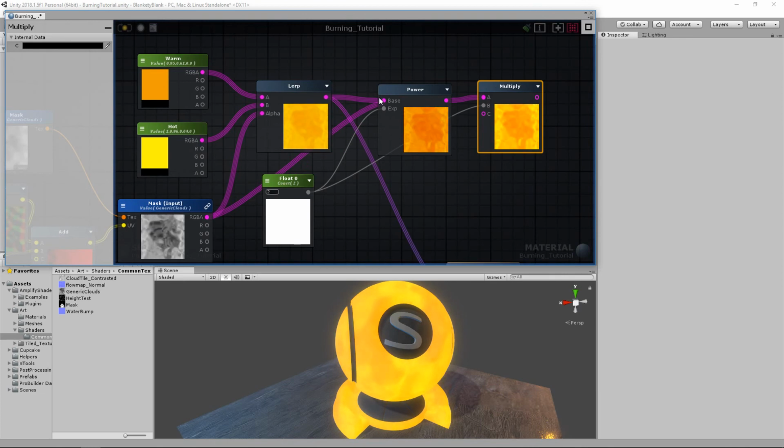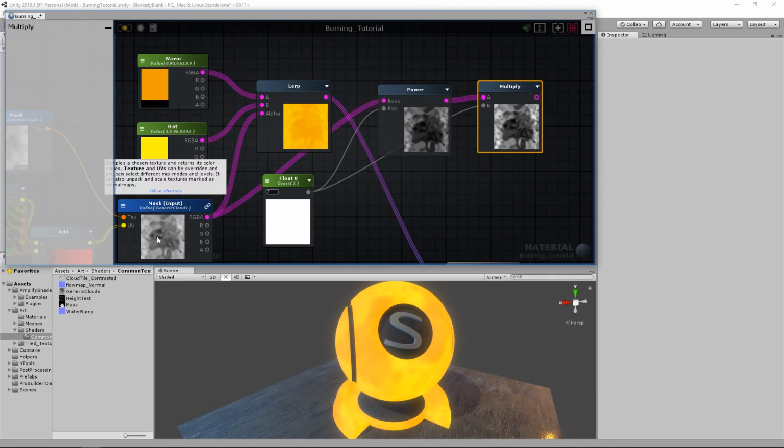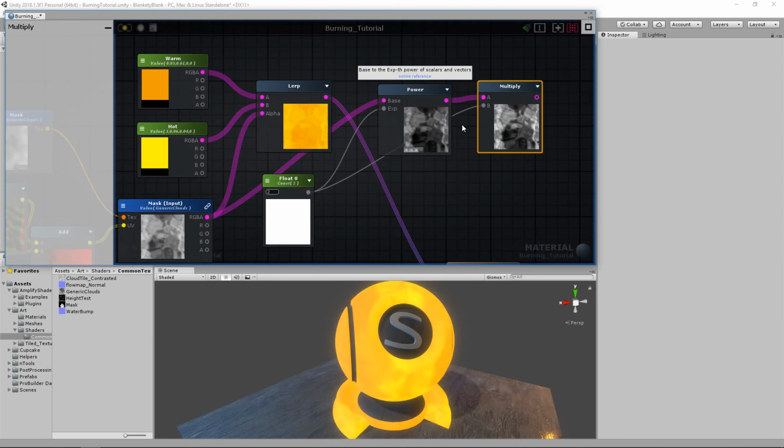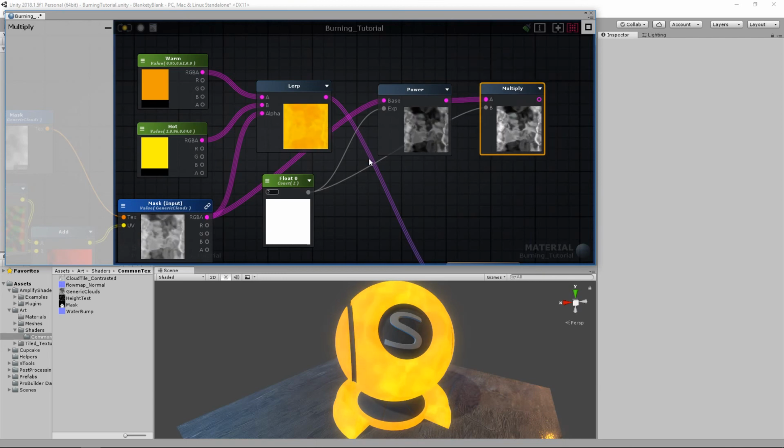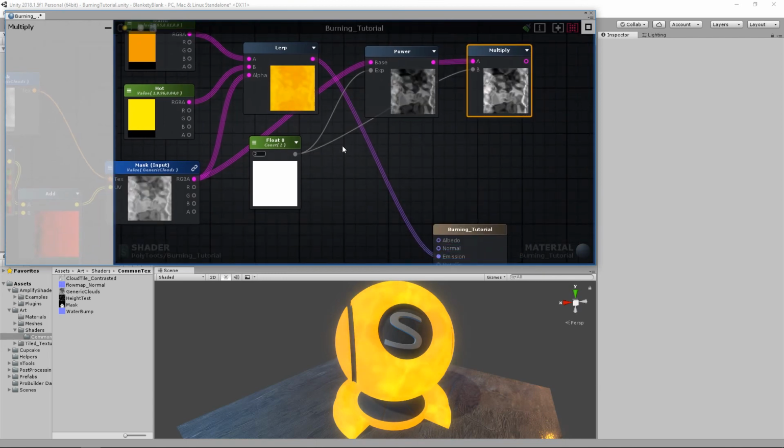If I were to hook this original image here, we have this grayscale. It's got lots of midtones in it. There's not a lot of lows, not a lot of highs, and so we're feeding it through a power to darken it out, and then multiply will basically times it by 2. So we're getting twice the brightness and twice the darkness, similar to how you would use curves in an image in Photoshop. You can boost the lows and the highs.